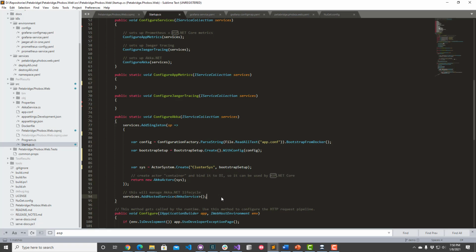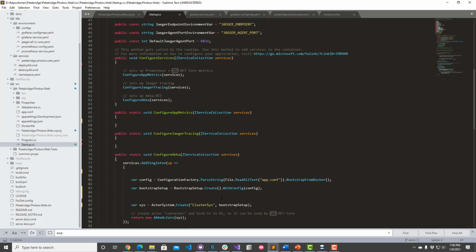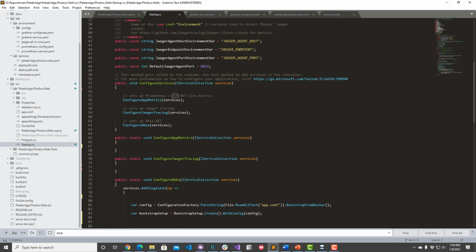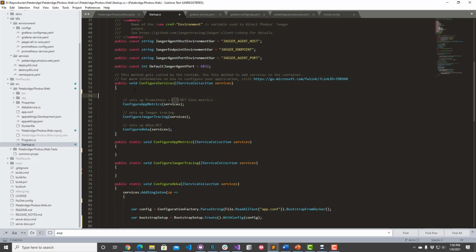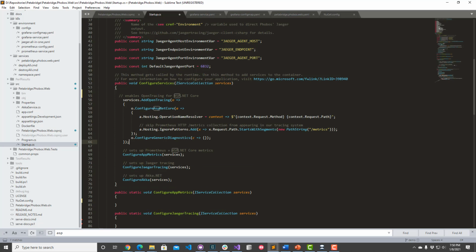So in order for us to go ahead and get really precise and detailed tracing and metrics information, we need to do a couple of things. The first thing I'm going to do is add support for tracing ASP.NET Core using the OpenTracing.Contrib.NetCore library.